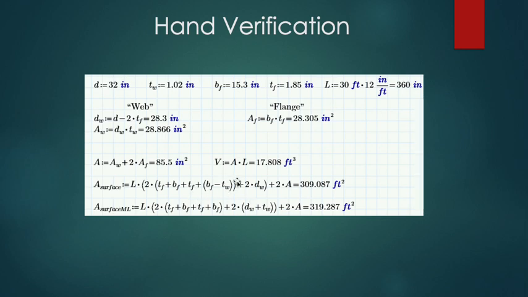But then I assumed that MATLAB was probably including the tops at the top and bottom of the web, and then also on the flange where those connected. So I included that too, and then also included here, which I did in the first one as well, the ends of the actual wide flange shape. And I still got less than what my MATLAB value was. It's 319, so it's about 9 off of what I actually wanted to see.